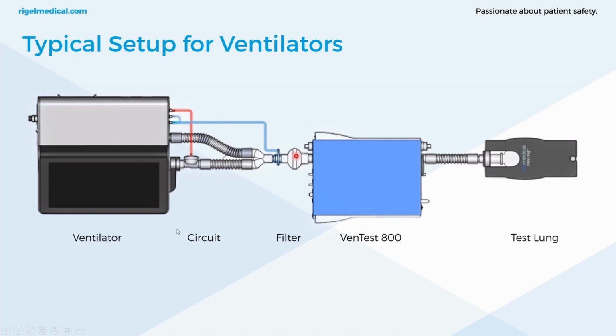And what you might see with some manufacturers of the portable type ventilators, CPAP machines, etc., the service mode might just state a flow rate of 100 litres per minute. So it might just stipulate a set flow and pressure, and you just need to measure that flow or pressure using the vent test. And this is done by simply removing the test lung, because you're not measuring any actual breath-based parameters. You're just measuring flow through the device or pressure. So that's another setup that you might see for some of the home care type ventilators, not the critical care.